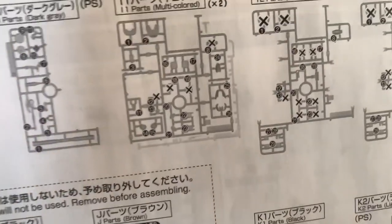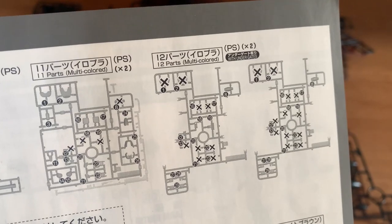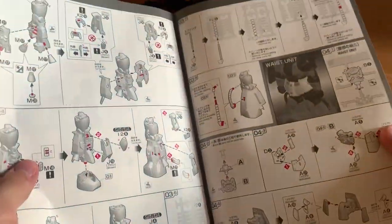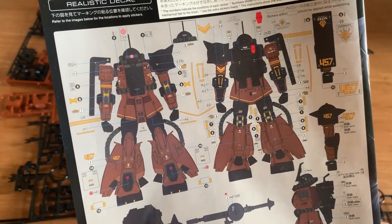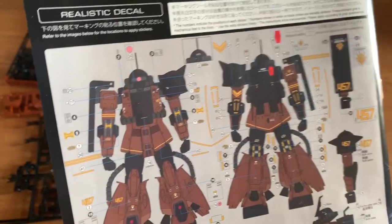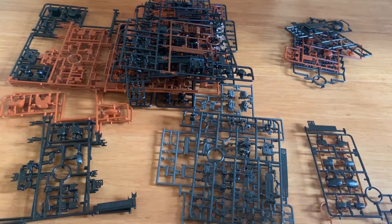For example, look at the I2 runner. It basically only uses, what, three parts? That's pretty much it. We're just gonna flick through the instruction manual, because honestly you've seen this manual like ten times. Anyway, we'll flip it to the back. It looks like this time we have more decals on the actual kit, which is pretty exciting. So we're just gonna go to the runner analysis now.